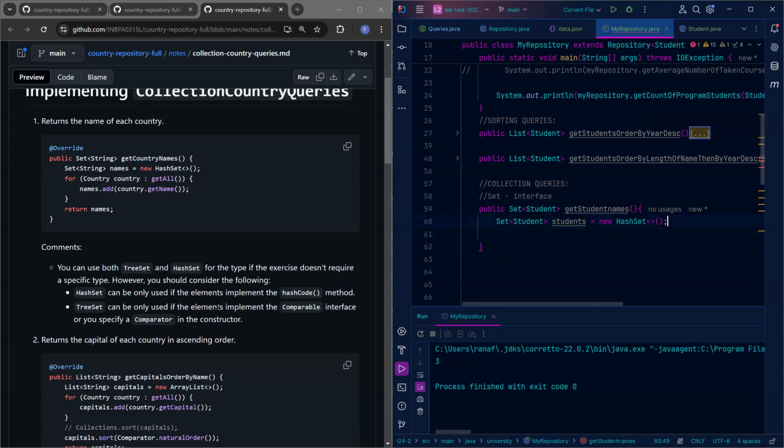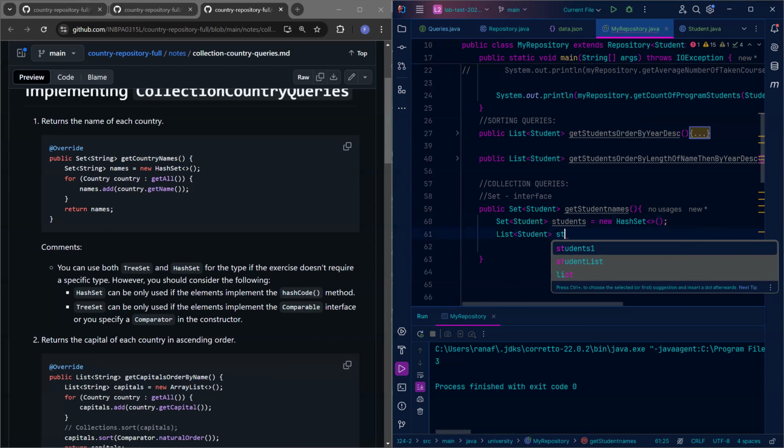So set, there's some interesting things about set. One is that sets do not have any order, and two is that sets do not have any repetition. But yeah, so we have the set of students that we will return, and like always, we'll create a list of all the students.